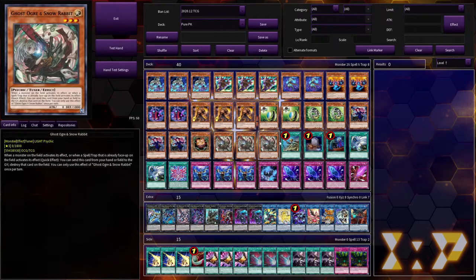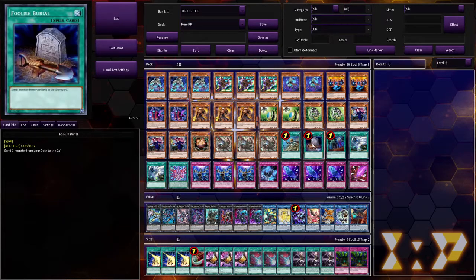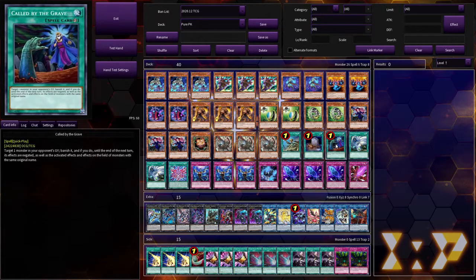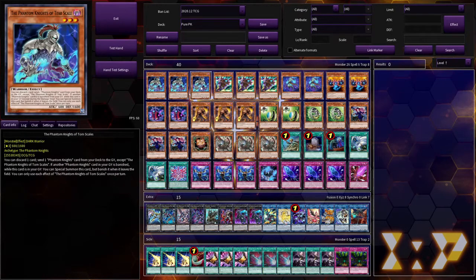And then for spells, it's pretty basic. Rhoda lets you search the Phantom Knights. Foolish Burial lets you send Phantom Knights to the grave. This helps to protect against certain hand traps. And then we got Twin Twisters to get rid of back row, which is weirdly popular in this format. And also, we tend to go to the casual server first, and they tend to play back row more. I don't know. It really just depends. But it's useful to have, and you can always just pitch it for Scale or something.